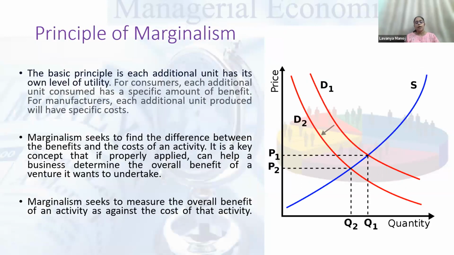Okay, principle of marginalism. This is a little tricky to understand. As a customer or as a final consumer, if you are using and consuming an additional product, from your point of view, you're getting some kind of satisfaction from consuming that product. From the company's point of view, they are getting more profits. That's it. So from your point of view, you're getting additional profit.